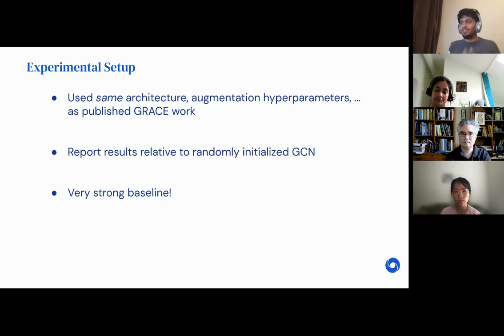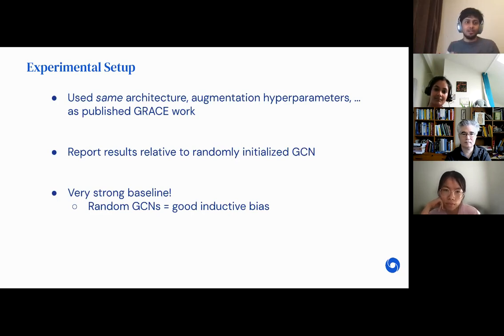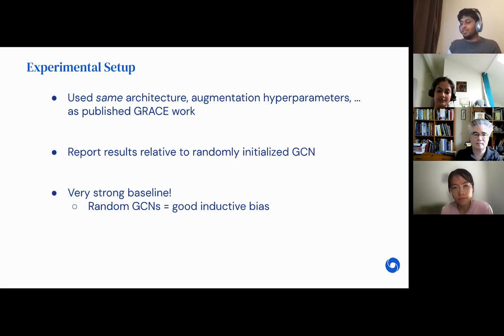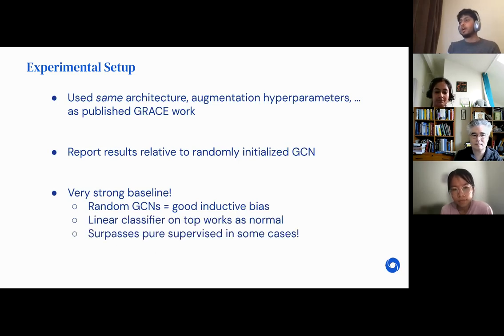And this is actually a very strong baseline, surprisingly, because this actually encodes some really good inductive bias, especially for homophilous graphs, where you know it's basically saying if two nodes are close together in the graph, they have the same properties, and a lot of these data sets are homophilous, in which case these representations are actually really good. And in some cases, this is even better than pure supervised learning. So it's better to just randomly initialize your encoder than to flow gradients through it, which is weird. But it makes sense also in these data sets because a very small fraction of the data is actually labeled. So if you're flowing gradients through the encoder, then there's some overfitting happening to the 10% of data that's labeled, and it messes things up for the other 90%.